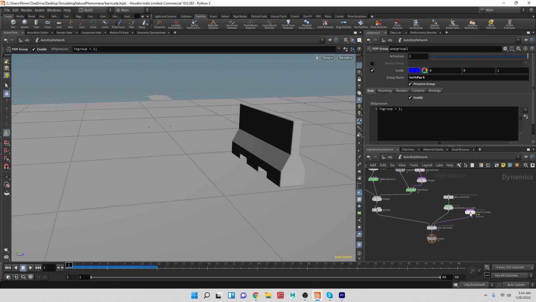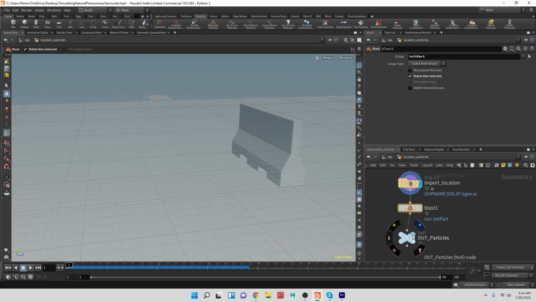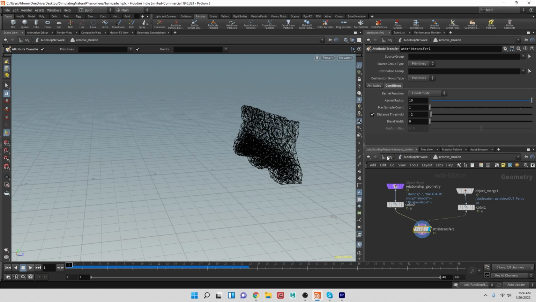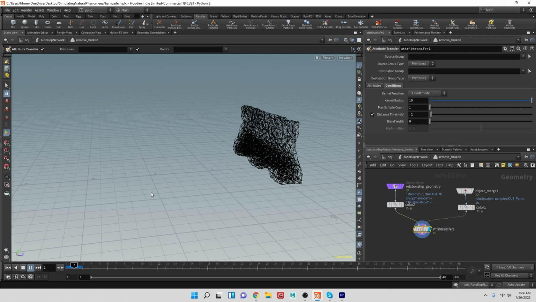Okay, so now that we have that, I'm going to go into the remove broken, and we should be able to see that we are getting the white pops, hopefully. Let's go back here. Let's make sure that on this, we're at this point. It's looking here, and actually, we need to reset the simulation so that it will calculate. Then go back into the remove broken, and let's push play, and we should see that we are getting white pops. We are not, so let's make sure that over here we are seeing particles. We are not.